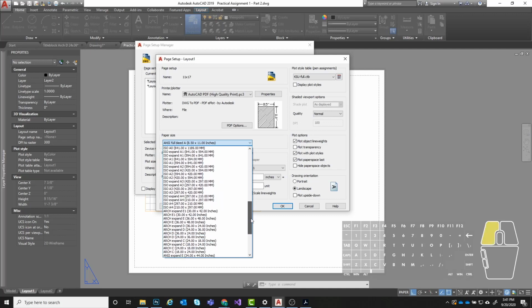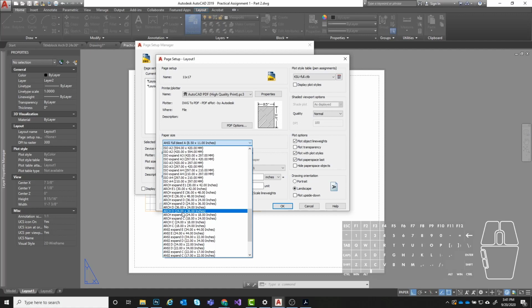Okay. Now you can see in this list there's a bunch of other options. So there's ones like the ARC series of paper. So we can see we have ARC E, ARC D, and ARC C. And these are just standard paper sizes that you're going to be running into in the architecture and interior design industry. And these are what are used normally for construction document sets.